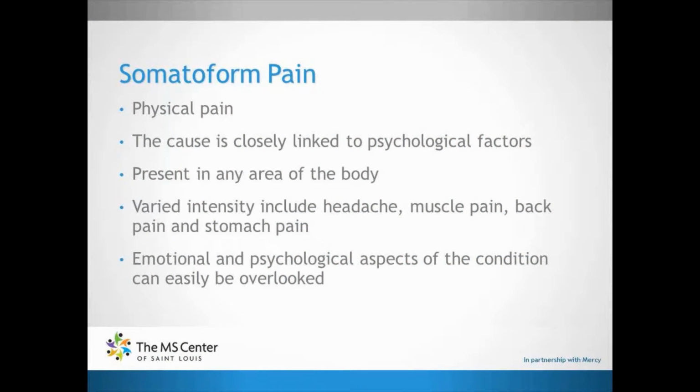So what does it result in? What kind of pain would somebody feel from this? Well, they actually would feel physical pain in a body limb or a body part, and it can be present in any part of the body. Typical syndromes that we find with somatoform pain are headache, muscle pain, backaches, stomach pains. You may be familiar with some of this. And if those psychological and emotional aspects aren't addressed, that pain may continue or go from temporary to chronic.